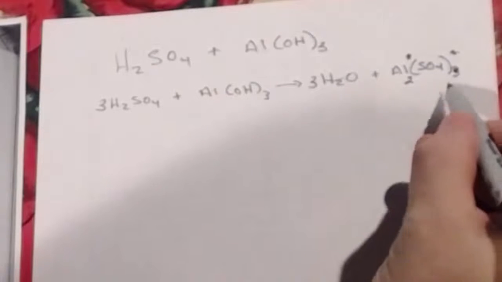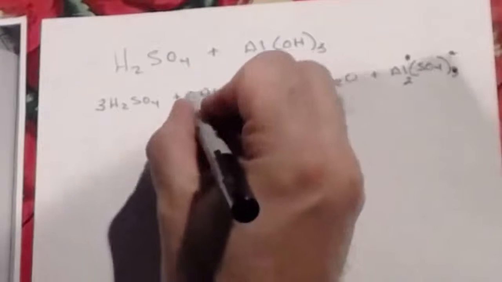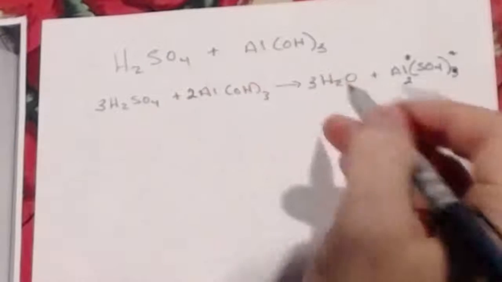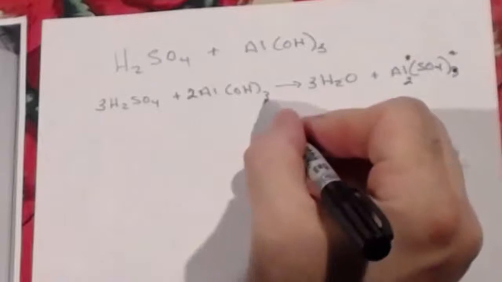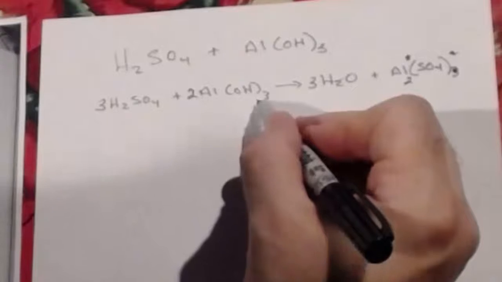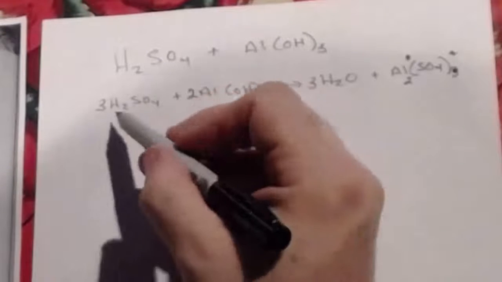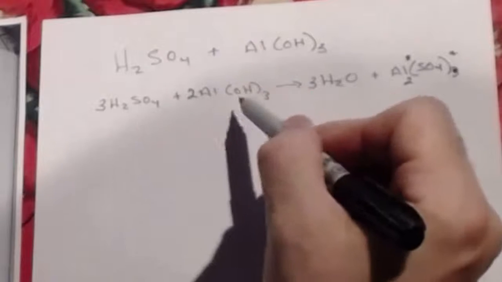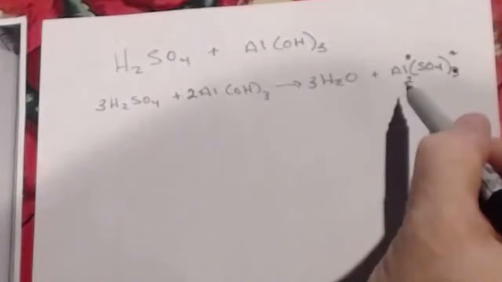We've got 3 SO4s, okay. We're going to need to have 2 aluminums to make the Al2. So we needed 2 here, but what does that do now? Well, that messes up how many hydroxides we have, don't we? We now have 6 hydroxides, so we're going to need 6 hydrogens to 6 hydroxides. Let's see, H2, it's 6. We got 3 hydroxides, so that times 2 is 6. We've got 3 sulfates, 2 aluminums.